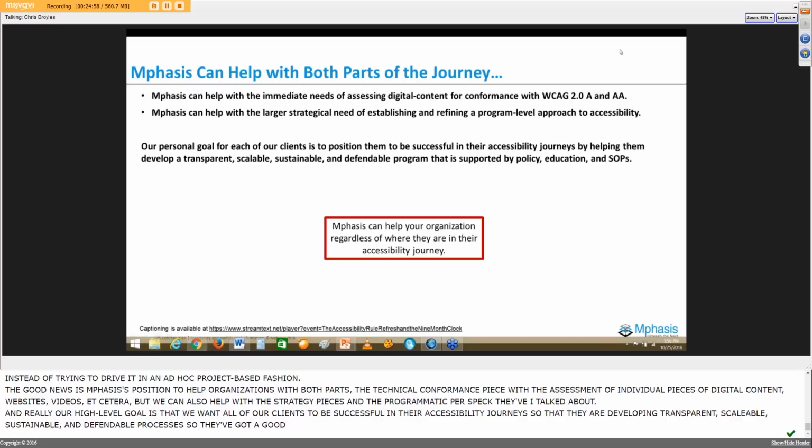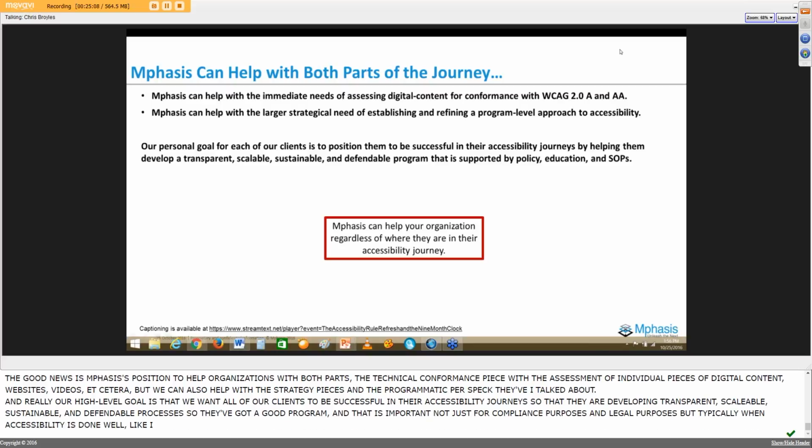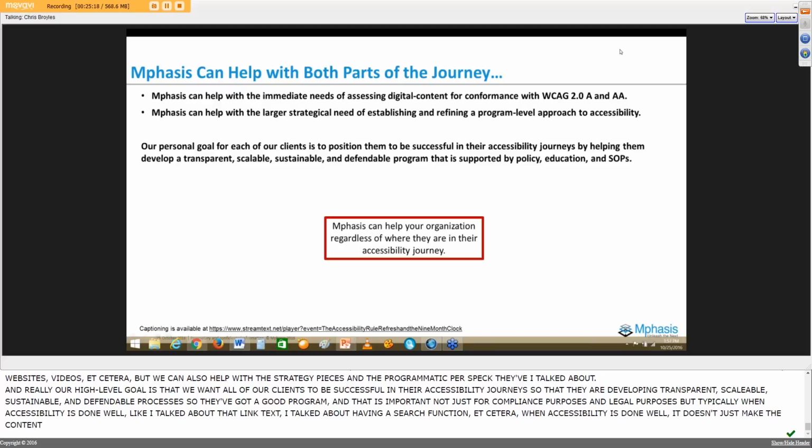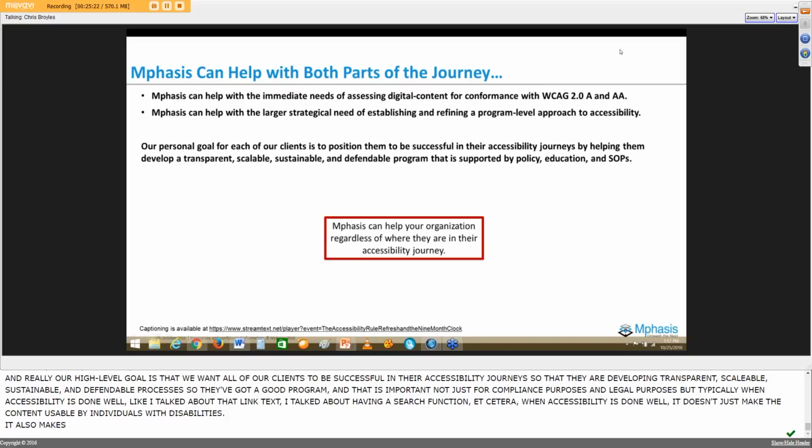And that is important not just for compliance and legal purposes. Typically, when accessibility is done well, like I talked about with link text and having a search function, it doesn't just make the content usable by individuals with disabilities, it also makes the content that much more usable by individuals who don't have disabilities.